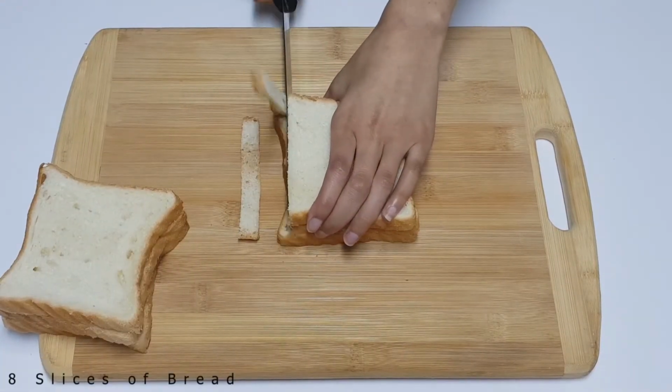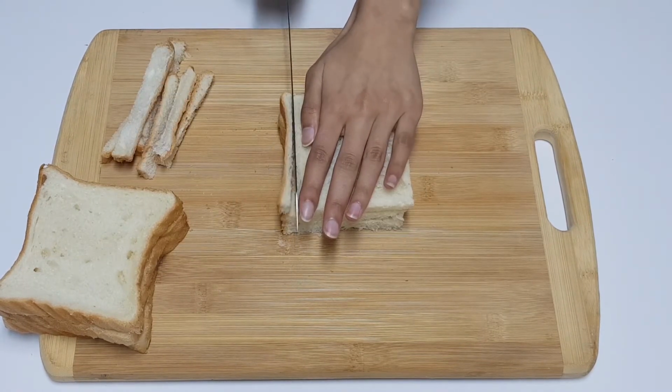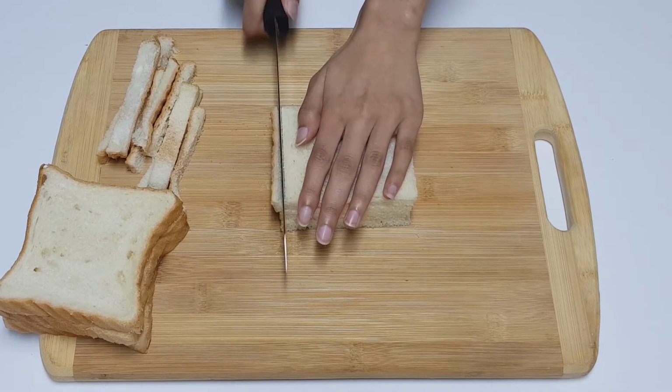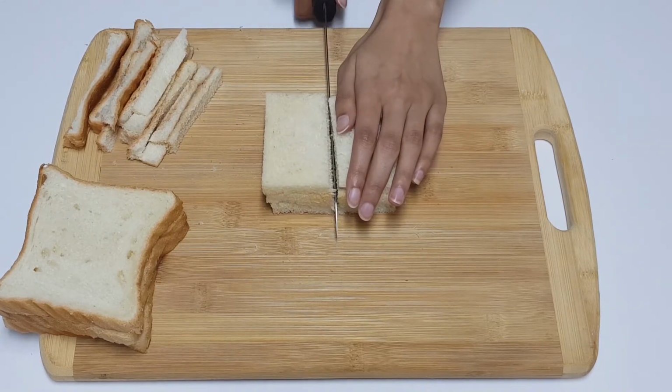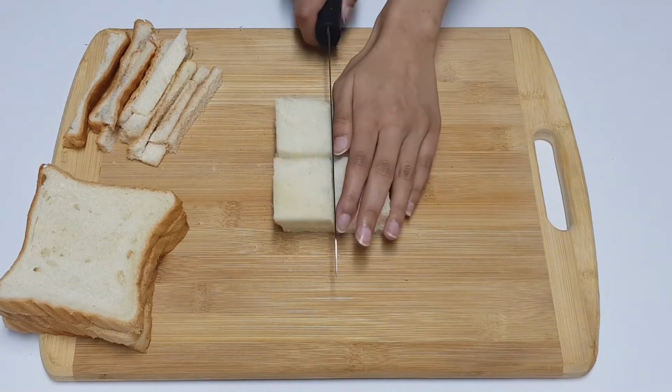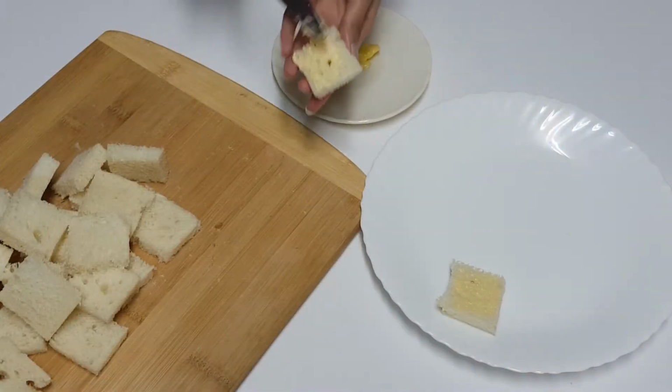Cut 8 slices of bread as shown. Spread butter on one side.